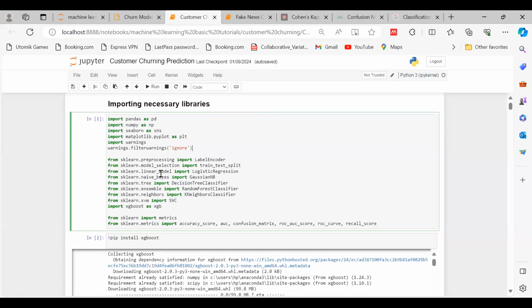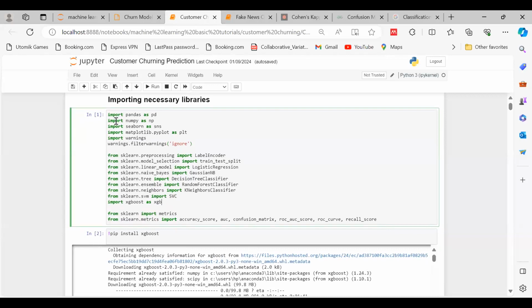Okay, so first start with the project. We have discussed the data set. Now we will see the libraries we need to implement this model. We need pandas, which we discussed yesterday also, NumPy, Seaborn, and Matplotlib. These are some other libraries that we need for the machine learning model. We are implementing logistic regression, decision tree, random forest, support vector machine, and KNN classifier. For this, we are using these libraries. I will discuss them one by one.